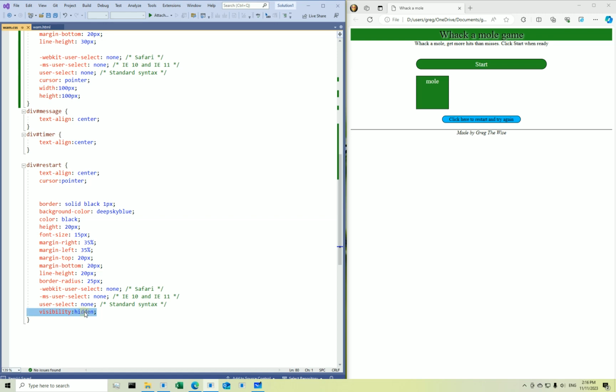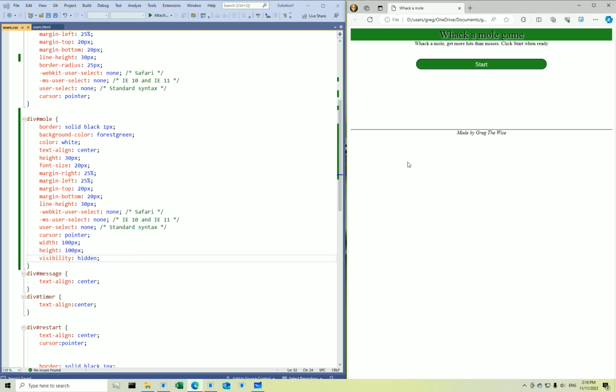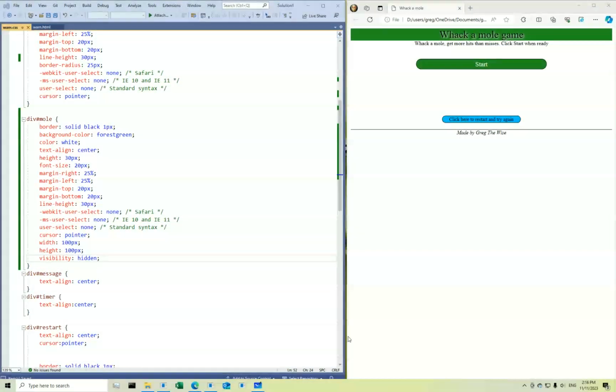So why don't I right-click, copy, and paste it here. And so what we'll see is, if I come back here, refresh, now it's hidden. Oops, it's not showing up, but that's okay. So why don't you go ahead and do these changes now, and I will take a screenshot and highlight what we must do.